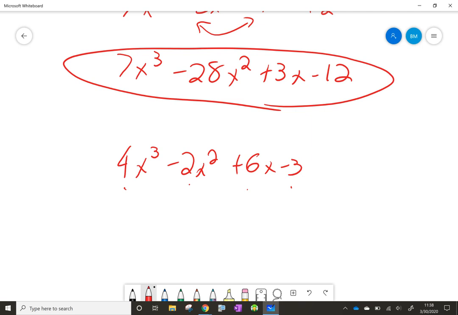So what we're going to do is we factor by grouping. Remember, grouping is a very important word here because you're grouping the first two terms together and the second pair of two terms together. And yes, it typically is always going to be the first two terms and the last two terms. That's how you want to group these. Shouldn't have to do it other ways than that. So group the first two terms together, group the second two terms together, and I threw parentheses on them as my way of showing that they're grouped together.